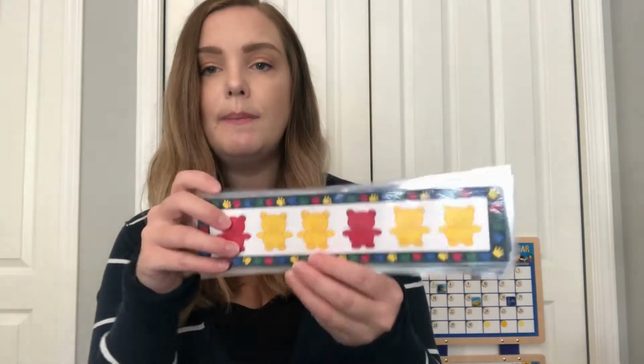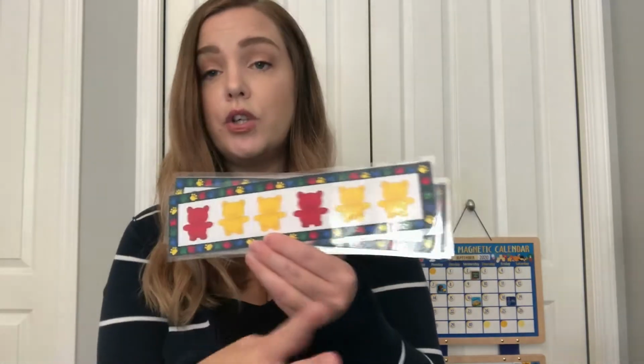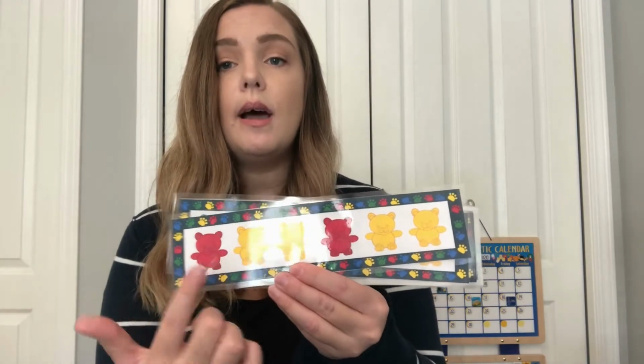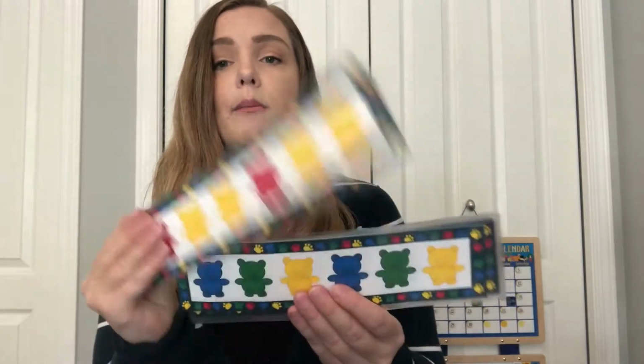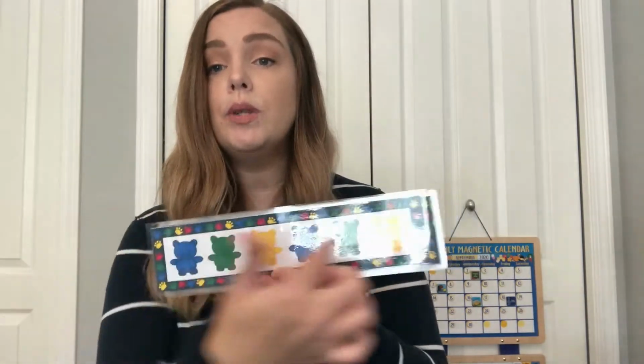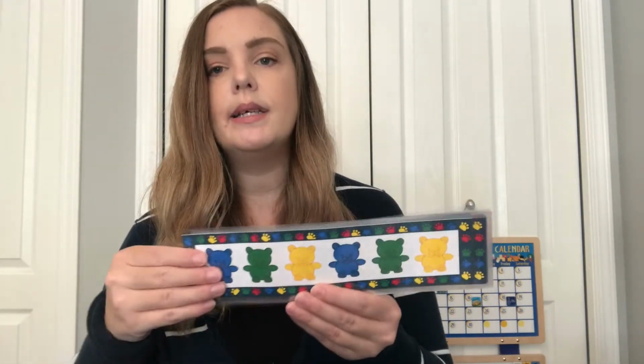So the other thing that I like to use the counting bears for is patterning. So I printed up these little counting bear pattern strips, and so just for starting out, you could just have your child match the bears on the pattern chart and then talk about what the pattern is. And as they get more comfortable with that, you could have them do the pattern and then build onto it. Like, okay, what would be the next part of this pattern if we were continuing it?